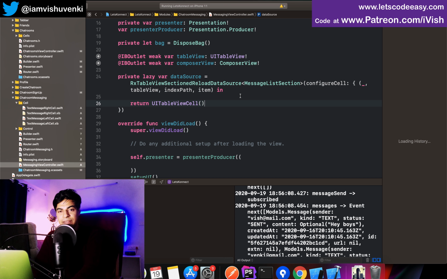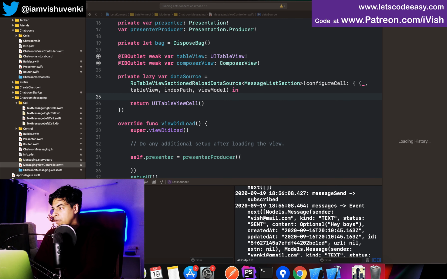That's a cell for row at index. This is where we create the cells using the view models. Item is a view model. I can maybe rename it to view model, which is actually the message view model or base message view model. I can maybe keep it as base view model. So that's just the item. Table view, index path. These are the things we need. And let's start configuring.